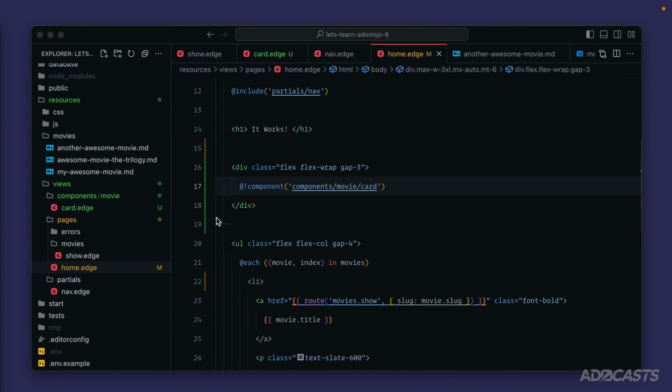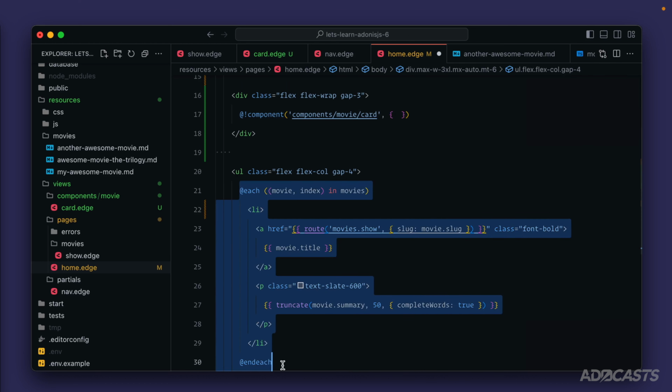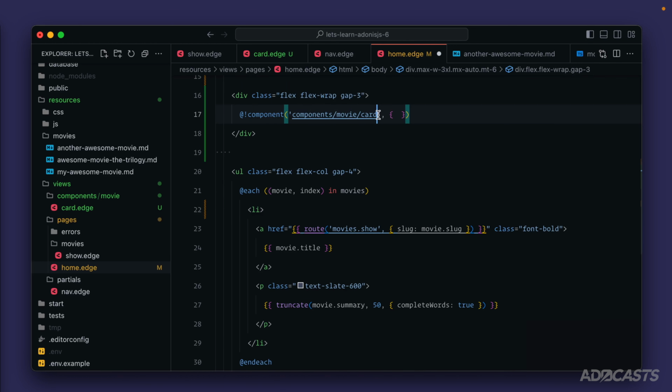All right, so let's hide our browser back away. So we have our card. Now we need to figure out how to provide movie information into our card. Well, the second argument is how we can pass props directly into the component so that they will be accessible via the state of the component, enabling us to use it the same way that we are here within our page. So this particular component is really only in charge of rendering out one movie.